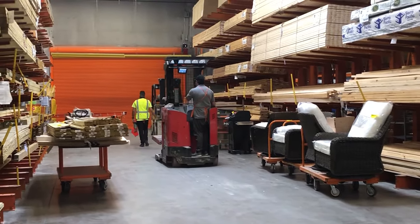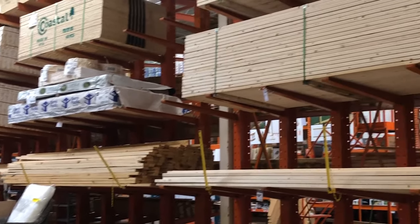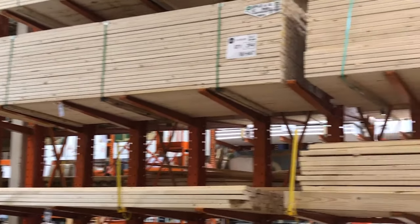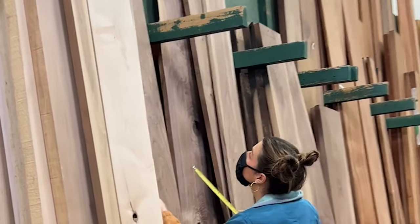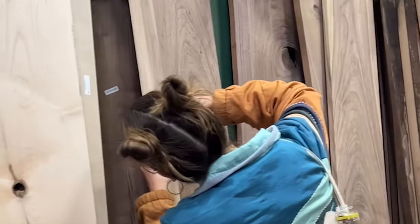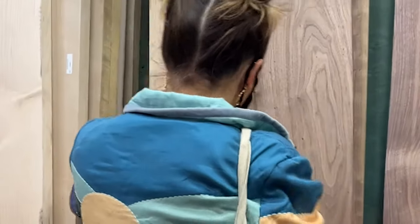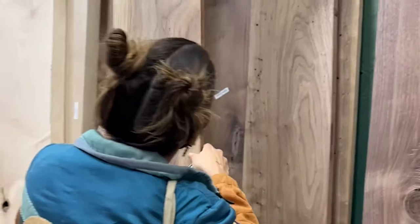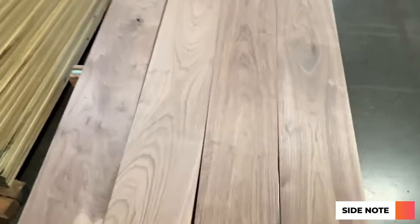The first thing we did when it came to building a table was go to a local wood store. I just walked around and didn't pay attention to price or weight — just let myself gravitate to whatever my eye caught. I started to notice a trend: I really am drawn to walnut. Once I figured that out, I started paying more attention to the walnuts and found one I liked. You have to be a little cautious when picking wood, because it's going to look different once it's waxed — it'll likely get darker and maybe a little more golden.